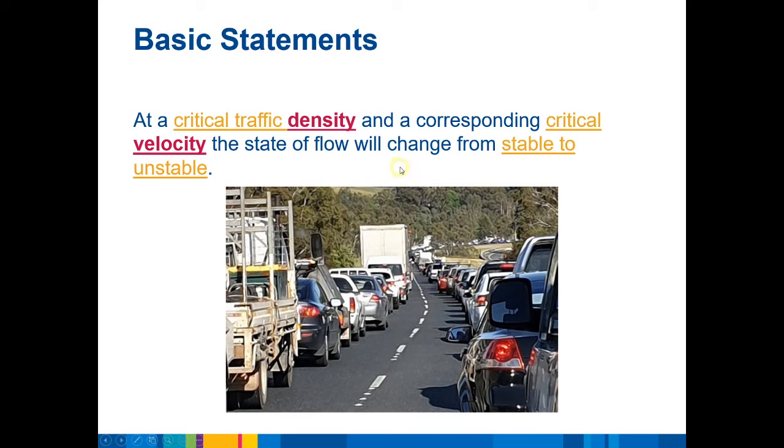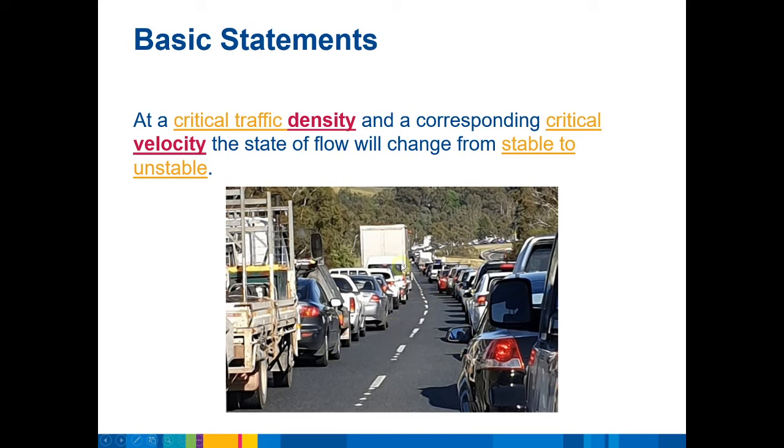If you recall your study of fluid mechanics, you'll recall that as we increase velocity, as we increase the amount of momentum or energy, the inertial forces present in water can take us from a laminar flow, which is stable and predictable. We can perform mathematical calculations on this stable flow, and they come out very true. But if we're in a certain range, the flow can flick between this stable and unstable, laminar and turbulent flow. And the same thing is very much true with traffic flow as well.